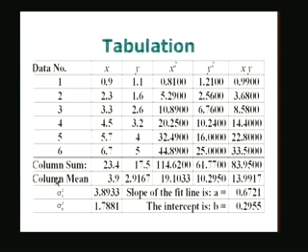Once we have the column sum and the column mean, I can calculate sigma x squared, sigma y squared. This will be nothing but the column mean here, 19.1033, minus the square of the column mean here, 3.9 squared. That gives you this, and similarly sigma y squared, and I can calculate the slope of the fit. This is covariance divided by sigma x squared. Covariance is calculated using this quantity 13.9917 minus x bar y bar, and then dividing by sigma x squared, and you will see that it is 0.6721 and the intercept is 0.2955.